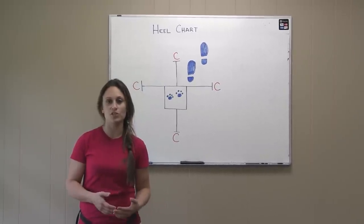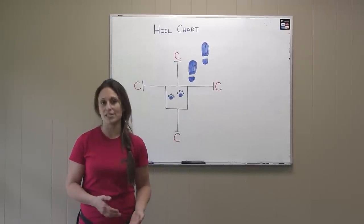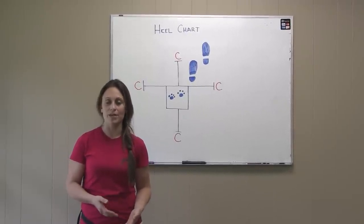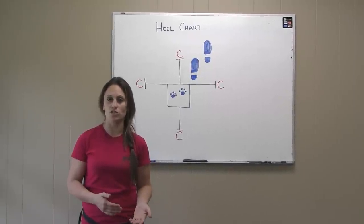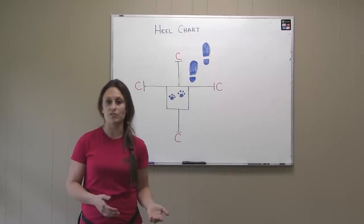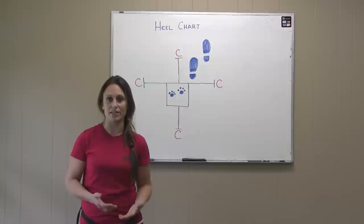If your dog is fixated on a distraction, we're going to use the direction that your dog is looking in to determine which of the warning steps we'll use. So if your dog is looking behind them, we're going to treat it as if they're lagging and do one long step. If your dog is staring straight ahead, we're going to treat it as if they're forging and do one short step. If your dog is looking to the left or to the right, we're going to treat it as if they're veering and do a side step accordingly.